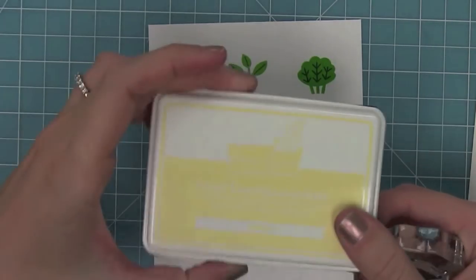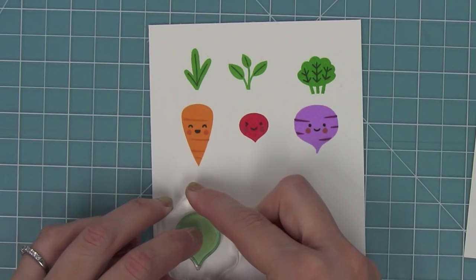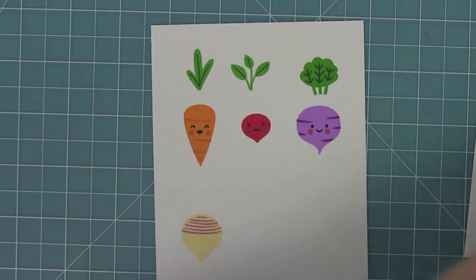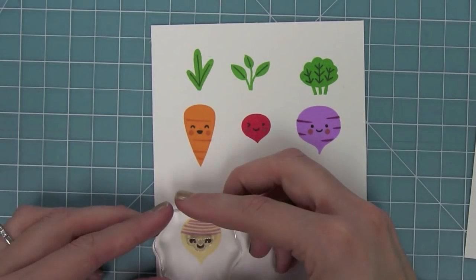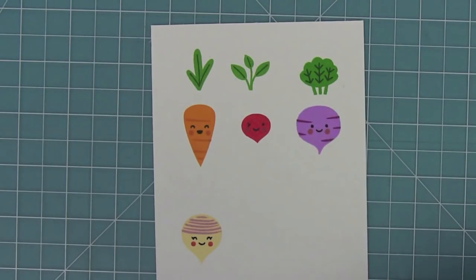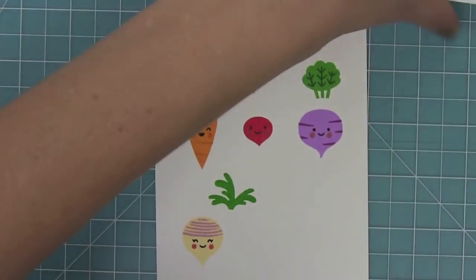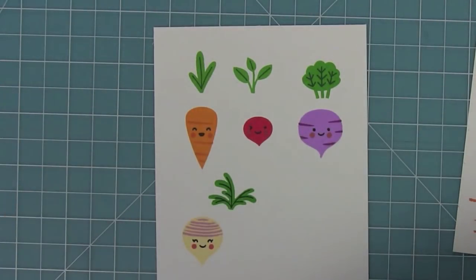Next, we'll be moving on to the turnip. So the new butter ink is perfect for the turnip, and then some fresh lavender for the lines at the top. Then, of course, we'll stamp a little smiley face and some rosy cheeks in wild rose. And then I'll be stamping the leaves once again in freshly cut grass and the veins in noble fir. I just love those two combinations together.